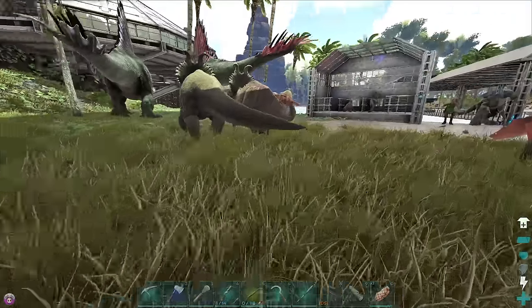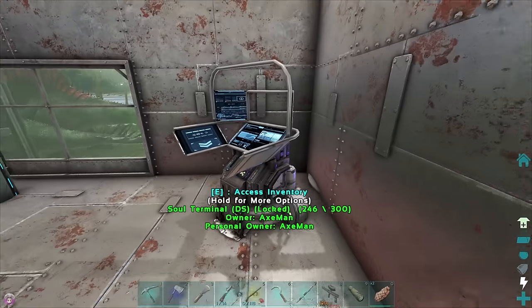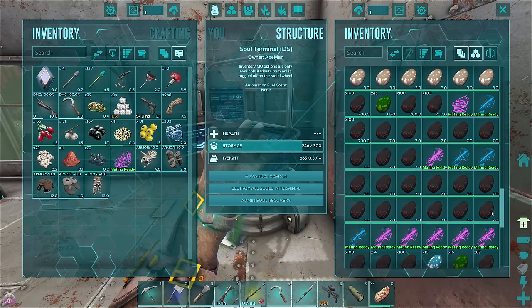Did you have an egg just here? You did, but the terminal literally just picked it up. Of course it did. So let's just go and grab an egg. I've got to then turn that DNA into purified horn. We then have to refine it. Oh, I don't know, mate.